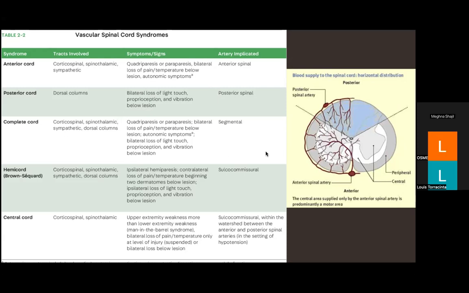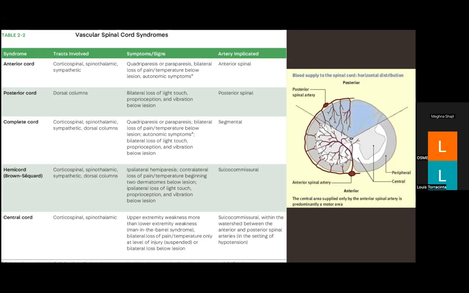Okay. There are complete cord syndromes where kind of everything goes. And then there are strange ones where, let's say, you've only lost those central tracts. Well, it depends where the decussation happens. You're going to have some symptoms on one side, but different symptoms on another side because it's going to be above and below the decussation. You can go learn about Brown-Séquard and try and figure it out. I always forget the exact distinction, but it's something they like to ask about. It is absolutely frighteningly rare, and you will almost never see it.